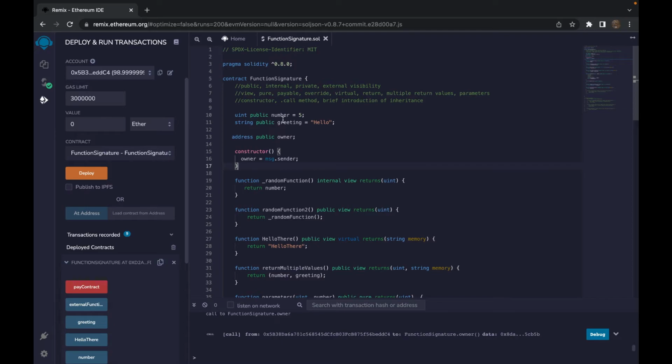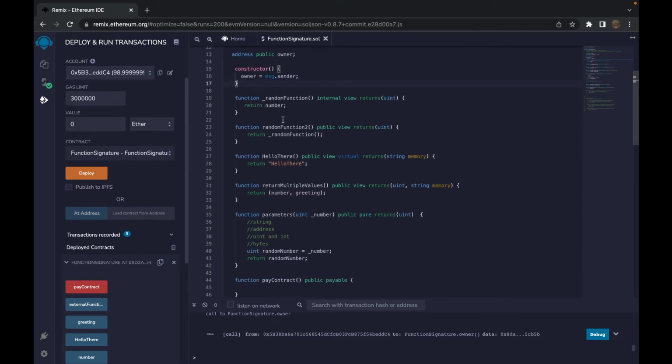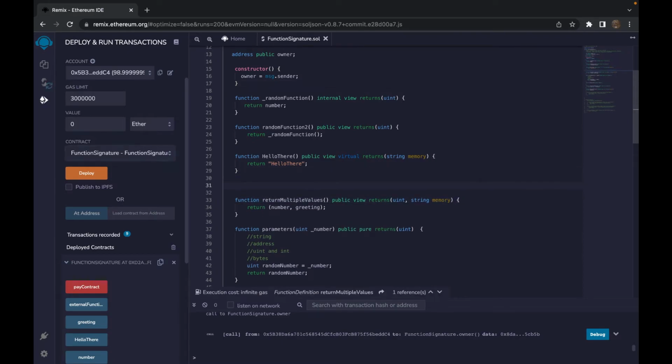The very last thing that I want to go over today is the .call method. All right, so I'm gonna say the syntax of this might be a little confusing. All right, pay person public payable.